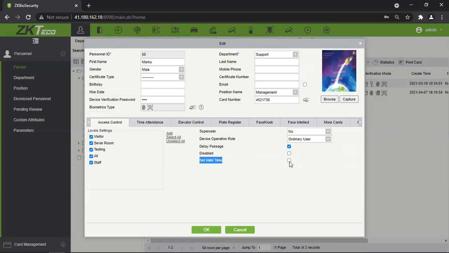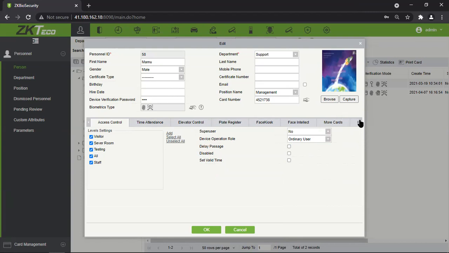The set valid time over here, if you select that, you can then say, okay, for this profile, this person can only come in from the 1st and they can only work here until the last day of the month. After this date, the end time, if it is the 1st of next month, you will not be able to enter the premises anymore. Okay, so your time has then been up. You have now used up all of your dates that you can come in and out. So if you do not want that for your personnel, you'll just untick that. Okay, that is it for this.